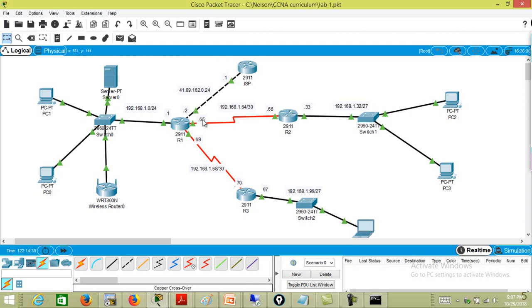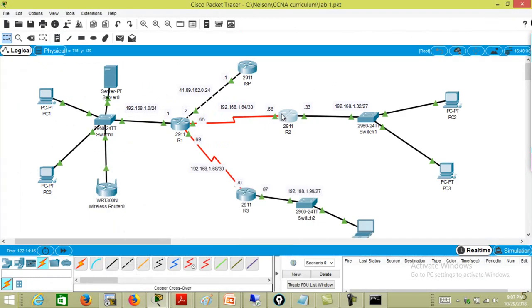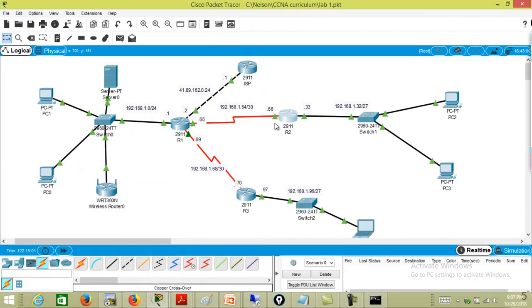So .65 will be the gateway of last resort. But because this is a serial interface, and the router knows on serial interfaces we don't do ARP, yeah? If you had to do packet sniffing on this, I think I've belabored that enough. So anyway, we can just do, which interface is this? Serial. Let me hover my mouse. Serial 0/0/0.